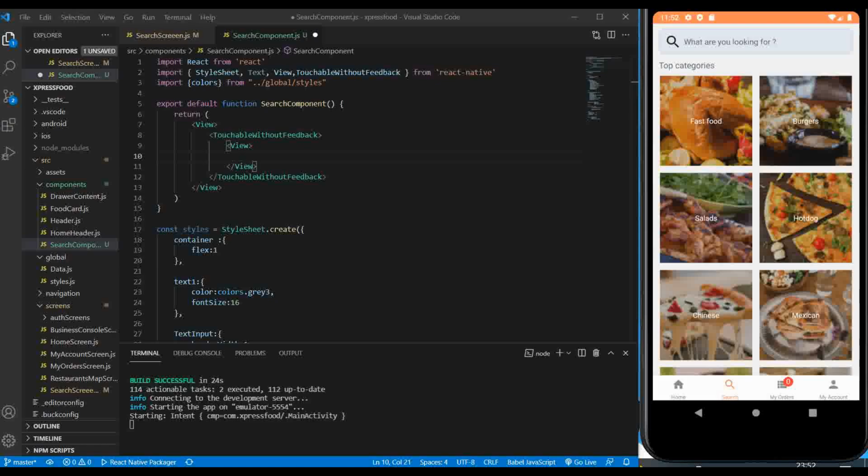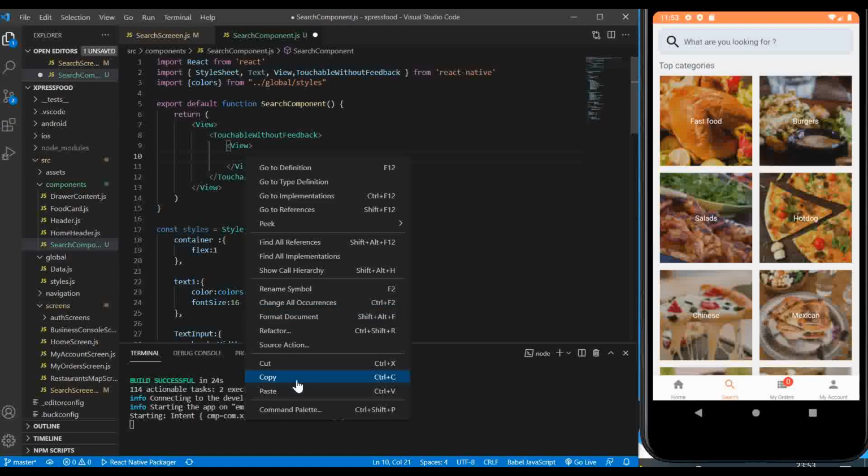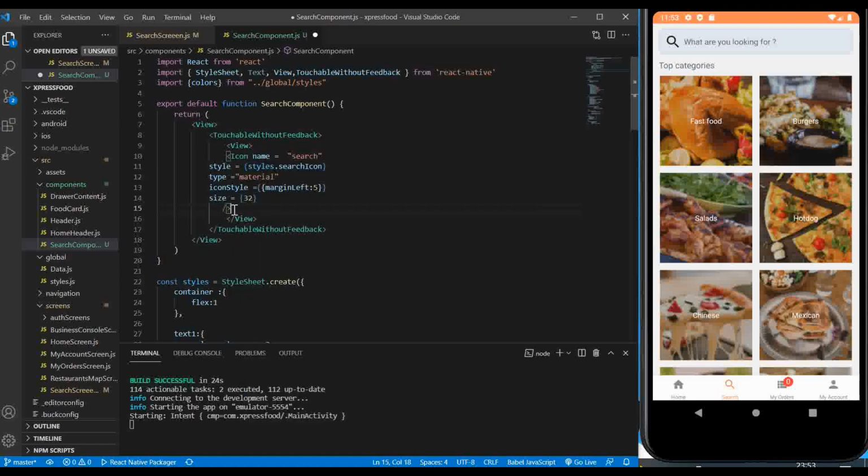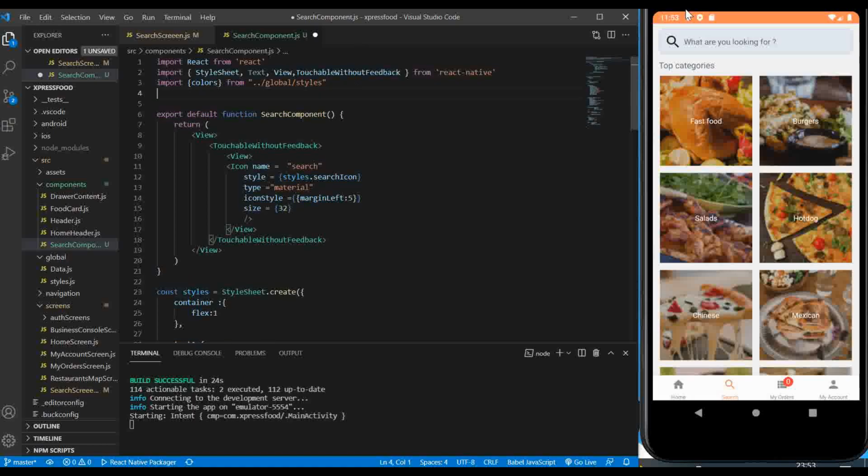I'm going simply to copy an icon and paste here so that we don't waste time. This is what I've created already. It's an icon called search and some styles, and it's imported from material. And for it to work, we have to import this icon.